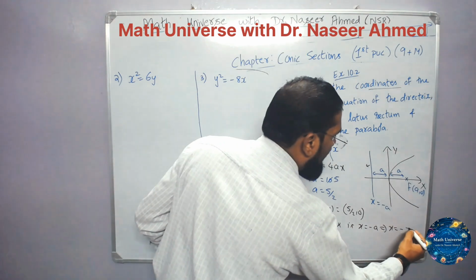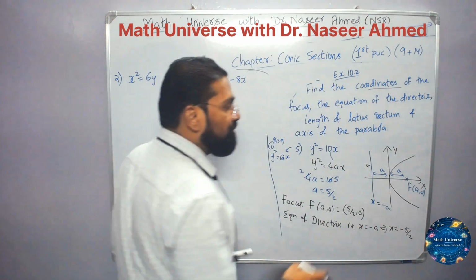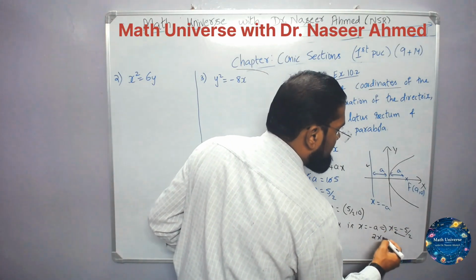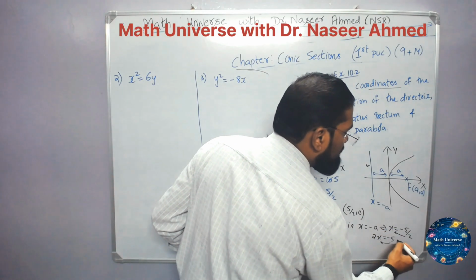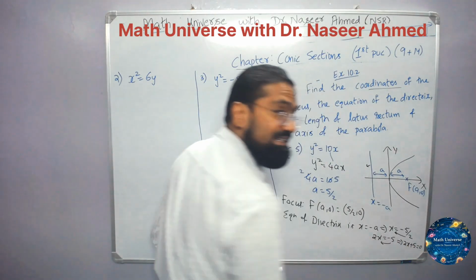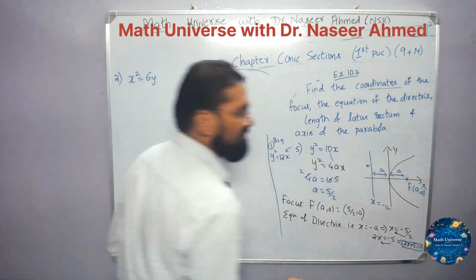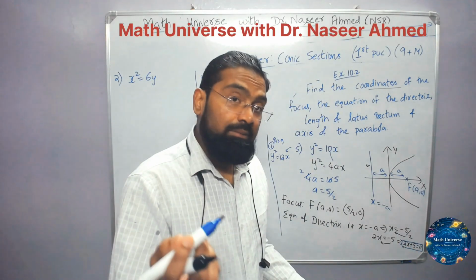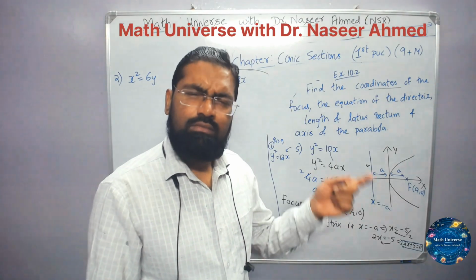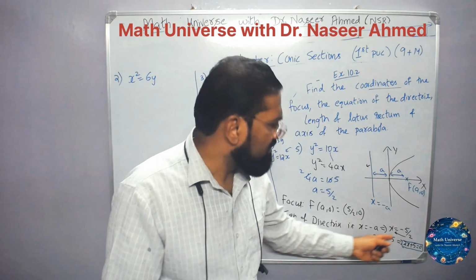5 by 2. Either you can leave it like this, or if it is asked as a 1 mark MCQ, who knows, they might have simplified this: cross multiply, 2x is equal to minus 5, or transpose, we will get 2x plus 5 is equal to 0. So I have simplified till here because if it is a 1 marker question, who knows, we know it is either match the following, fill in the blanks or MCQ. Who knows, the option might be this, or this, or this.